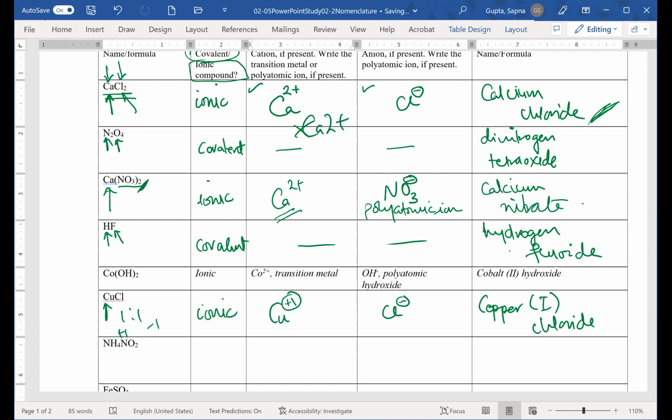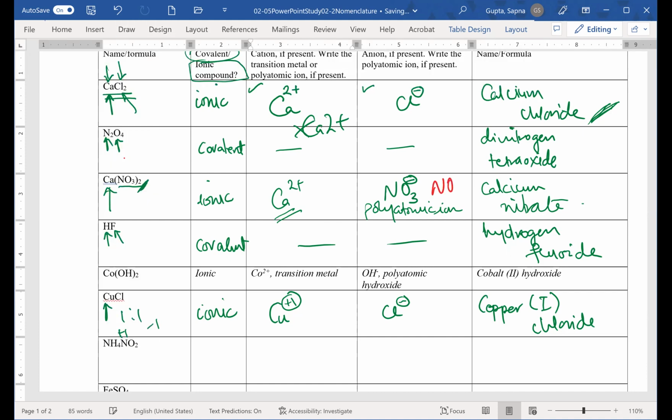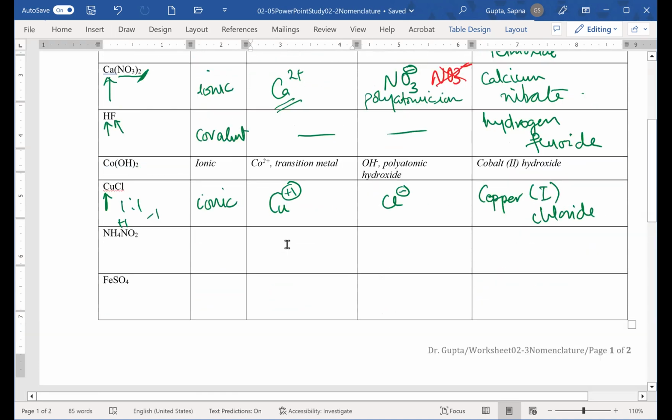Similarly with NO3-, some of you wrote yours as, let me write this in a different color for you. So this is not correct, all right? Because this is not what it is. So you need to be careful with your subscripts and superscripts. This is the language of chemistry and you have to follow that language. Okay, so I hope that things are becoming a little bit clearer for you.